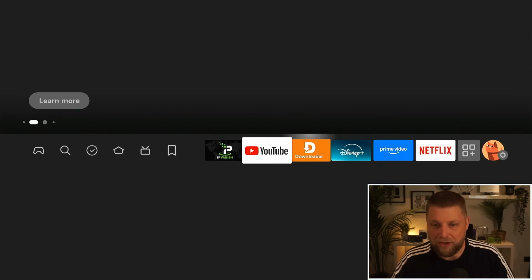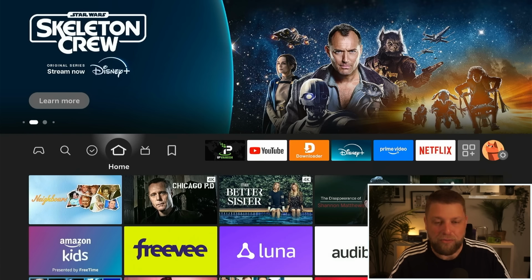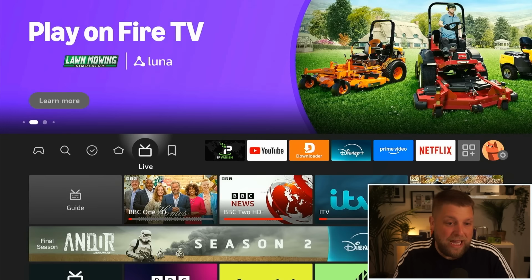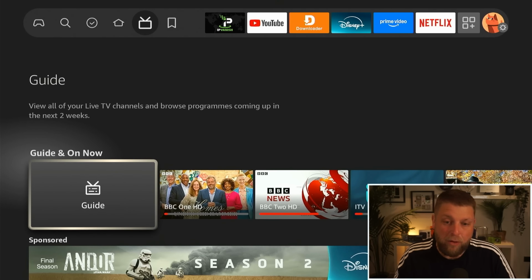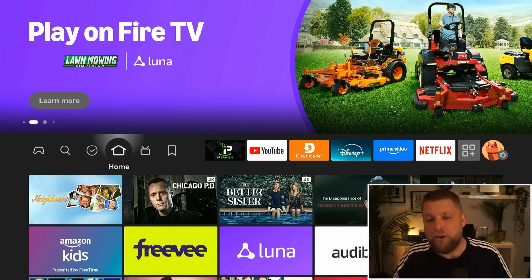As you can see, you've got some of your favourite apps there. You can add and remove. You've got the home. You've got a lot of suggested and recommended content, as you'll probably see with a lot of the others as well. We've also got a live TV section here, and what this does is it integrates to your iPlayer app and ITVX. But that's just how the home screen looks. I don't want to delve too much into it. I don't even want to delve too much into the settings either, because we will be here for days. But that's how the Fire Stick looks.